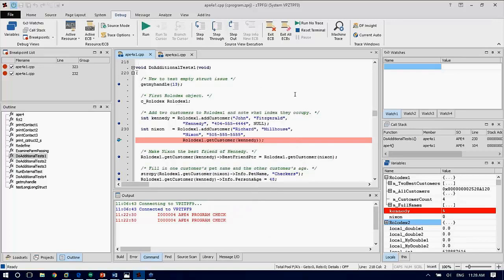So you can drill down, and similar with a simple variable, let's mouse over Kennedy, and you can see that the value of the Kennedy index is 6.